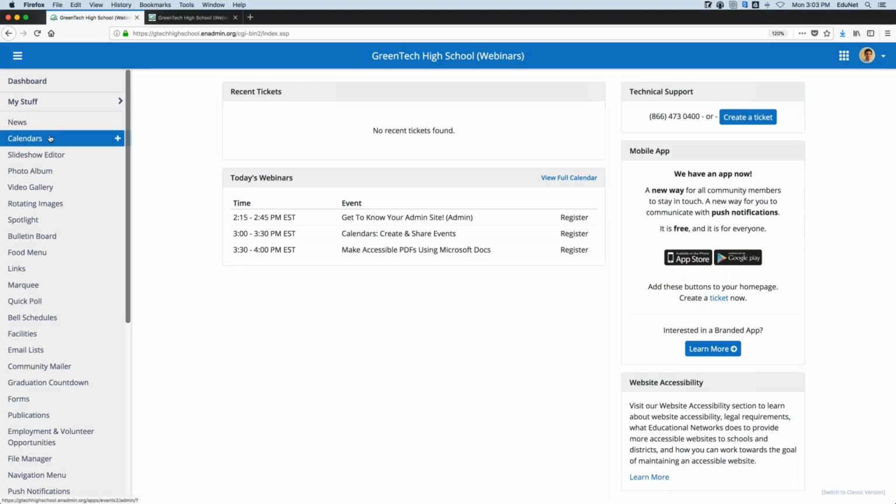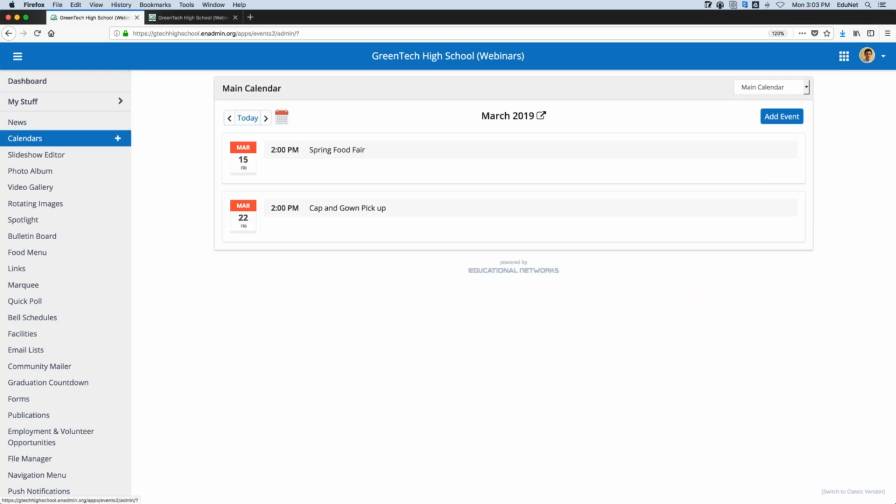It's going to be located right over here, just underneath news and announcements. I select calendars. And one thing important to note is if I hold my mouse to the right-hand side, we have two options come up. One of them is a share button, and that allows us to post some information from this specific event over to Facebook and to Twitter. And delete too, so that's important for when an event's time has come and gone or if we ever have to cancel an event.